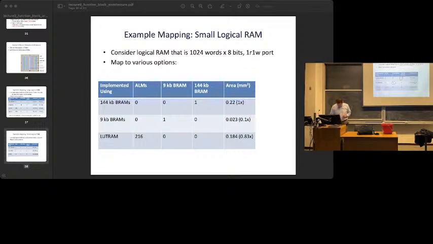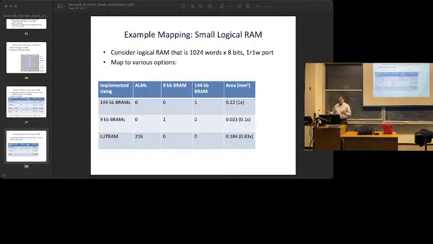And if I put it in LUT RAM, it's actually better than putting it in the big RAM, 0.83x of that, but it's about 8 times bigger than using the middle RAM. And if I go and put in even smaller RAMs, there actually is a point where the LUT RAM is going to win. Does that make sense?